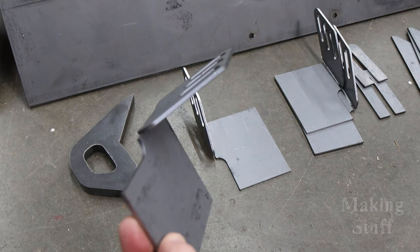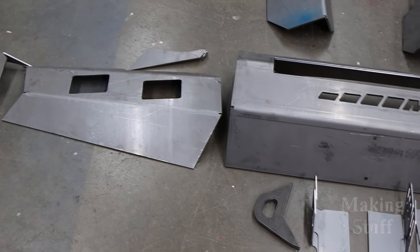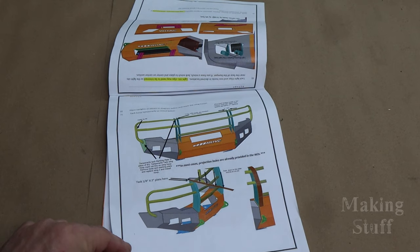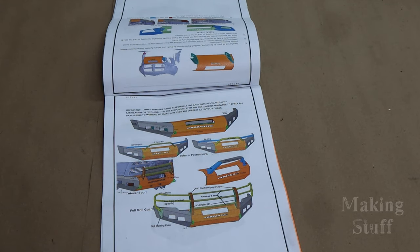All of the cuts and bends are clean, and when I lay them out on the ground and line them all up, they all seem to meet up quite well. It seems that Move Bumpers has gone out of their way to make a quality kit that is also easy to assemble. The kit also comes with very good instructions with lots of detailed pictures to help make the assembly go as smooth as possible.